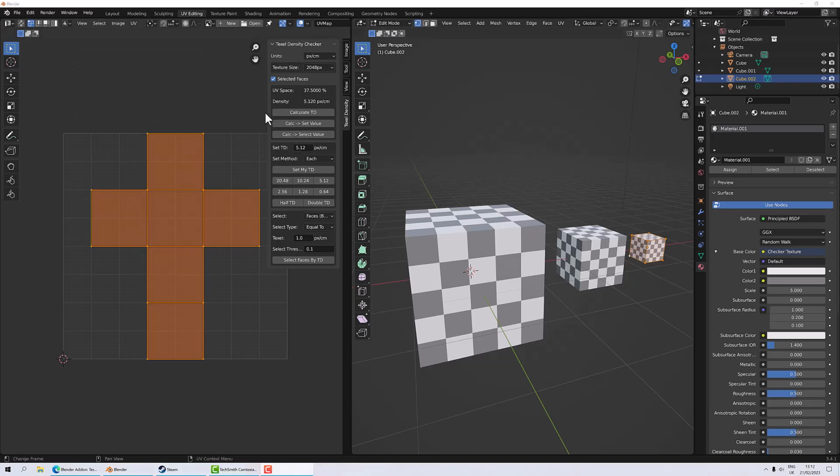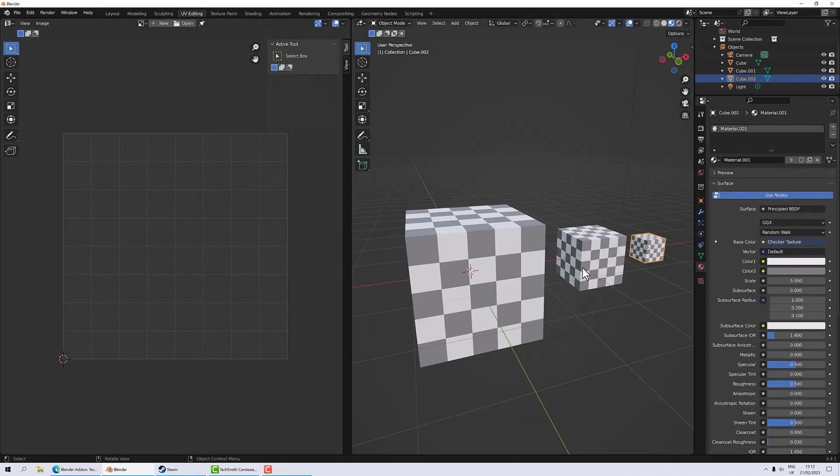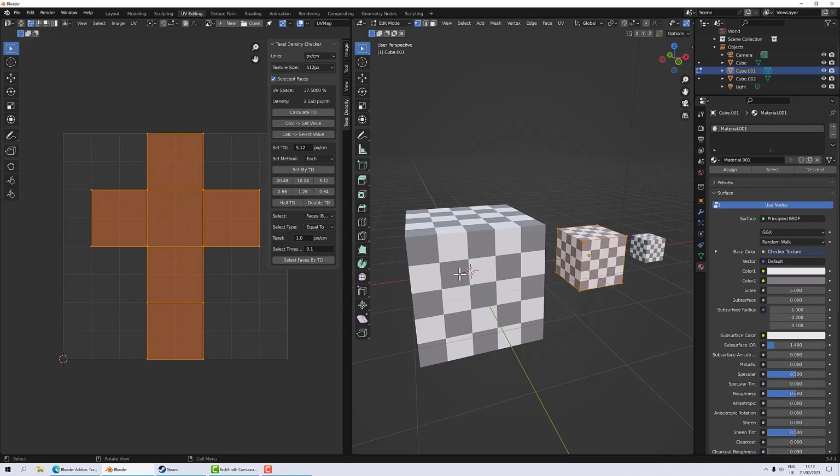So this one, if I hit calculate, I've got a 2048 map on it. I don't need 2048, let's go 512. If I click calculate on that one, you'll get 2.56 pixels per centimetre. And if I now switch over to my medium one and calculate, I get half, because it's about double the size.